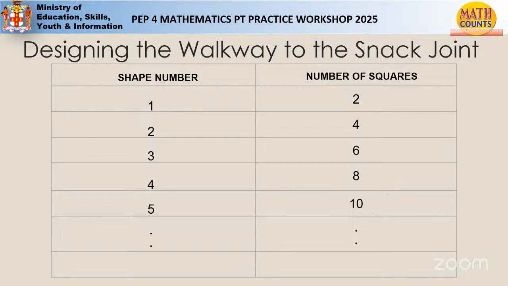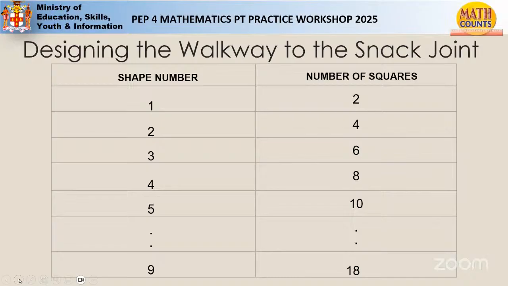So the shape number, I have 1 shape. So I say 1 plus 1, and that's how I get the 2. Right. So I said 2 plus 2 for the shape. So they say shape 2. So I'm going to add the 2 plus the 2, and that's how I get 4. All right, cool. Thank you so much for that, and thank you so much for explaining so clearly. So let us look at what happens here now. So you say if we're doubling, that means 9 plus 9 would give us the 18. Or they said I can say 9 times 2, which gives us 18.